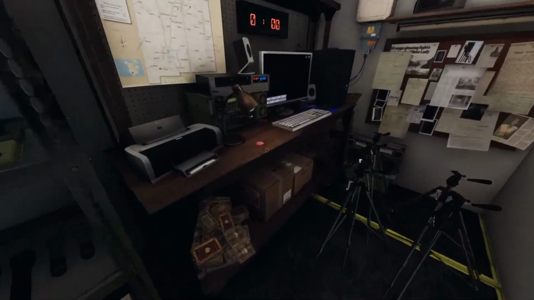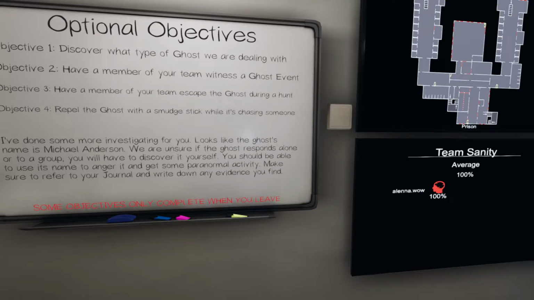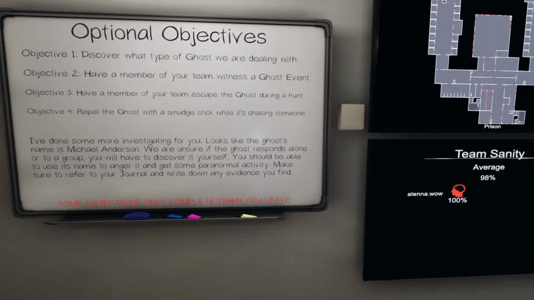Check the equipment and get set up before investigating, and remember to check the whiteboard for help. Ghost event: escape the ghost, repel the ghost. Michael Anderson. But be careful out there.